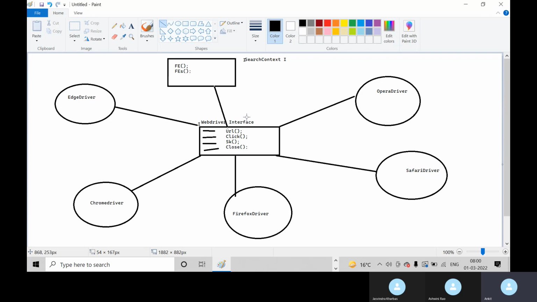So yes, that is possible, we can create it abstract as well, but the thing over here is that most of the cases we cannot create an object of WebDriver, right? Because it's an interface. Implementations are needed according to the browser drivers. Okay, I need to launch the Chrome driver, I don't need to launch the WebDriver.